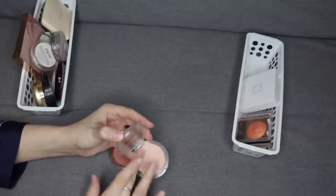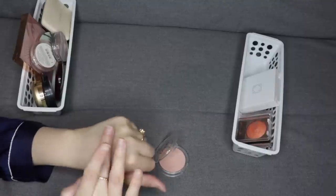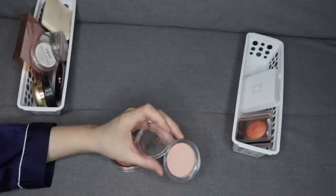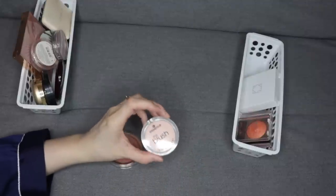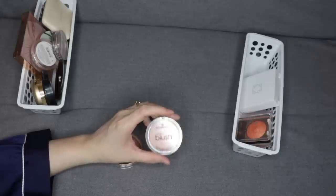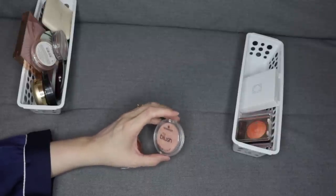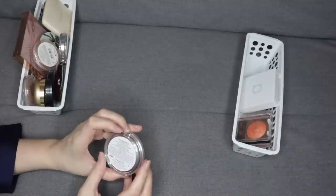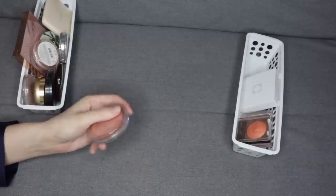Now for this one from Essence — this is an incredibly light color to the point where it doesn't super show up on my skin unless I really, really build it. But I also don't want to get rid of it because I feel like it makes for a good shade for whenever I put too much blush on, which I am known to do. I can use this to tone down the amount of blush on my skin without using a face powder, because sometimes that takes away too much. I still kind of want to hold onto it. And then the Flower Beauty Flower Pot blush in the shade Spiced Petal is a beautiful matte blush that I really like a lot, so I'm going to hold onto this one.